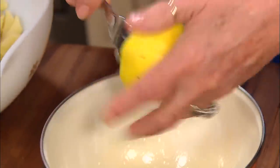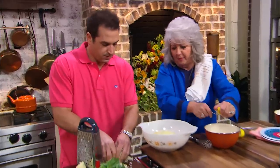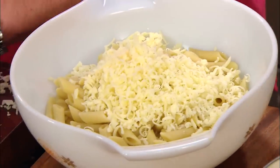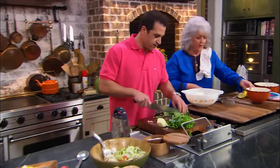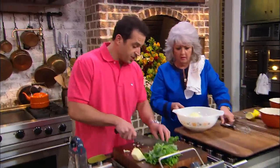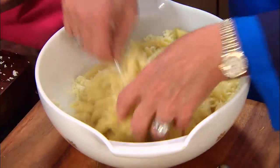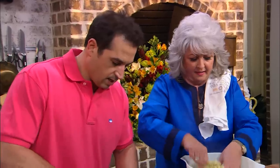That's right. Okie doke. Well, while that macaroni is still warm, I want to go ahead and get this cheese on there so it can melt. This is going to be nice. Really, really good. I got some fresh parsley and basil here. Toss that cheese in there, if you will, and let's try to get it to melt with the macaroni. I'm going to use 1/2 cup of fresh basil chopped and then 1 tablespoon of fresh parsley. Ooh, the basil, Bobby, just smells divine. Yeah, it's going to be good in there.